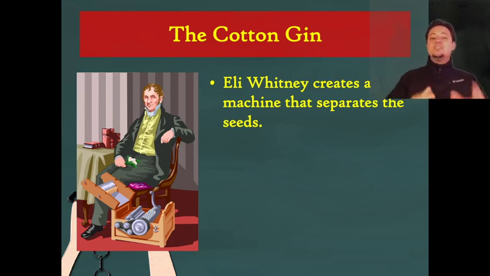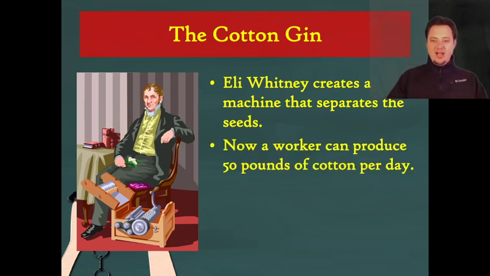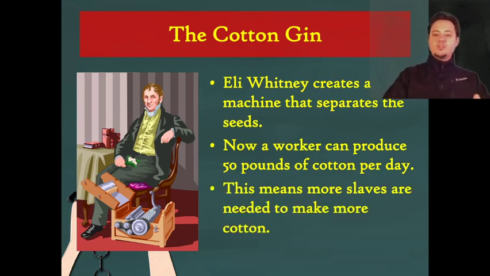His hope is this will do away with slavery. He's like, hey, if we have this machine, we don't need slaves to be able to do this anymore because they were only doing 1 pound a day. You can use this machine instead. Well, it backfires because now a worker can produce 50 pounds of cotton a day instead of one, and the South, instead of getting rid of slaves, most of the owners go out and buy new slaves because now they can make more cotton and sell it and get even richer. So this has the opposite effect. More slaves are needed to make cotton because of the cotton engine, what was known as the cotton gin.